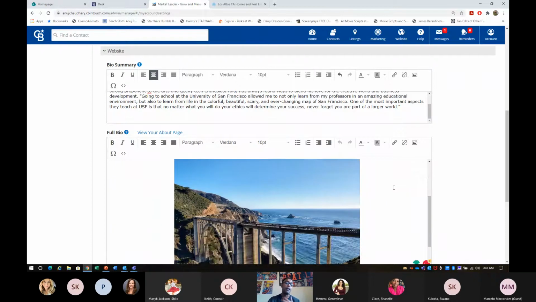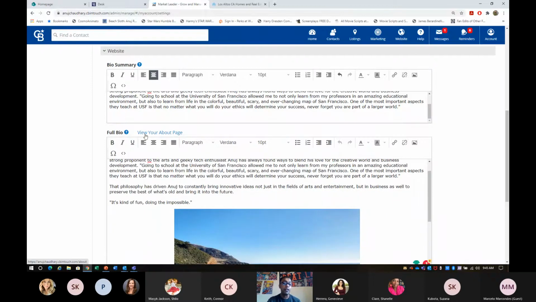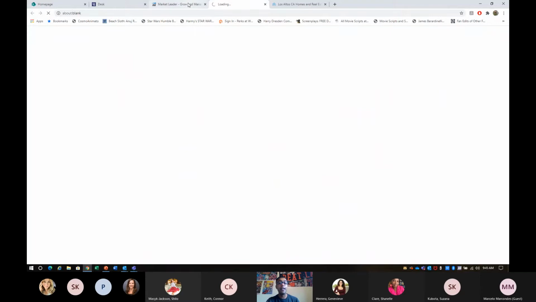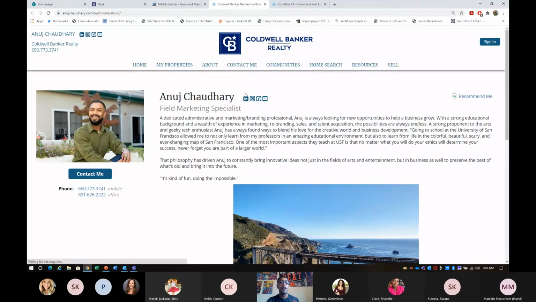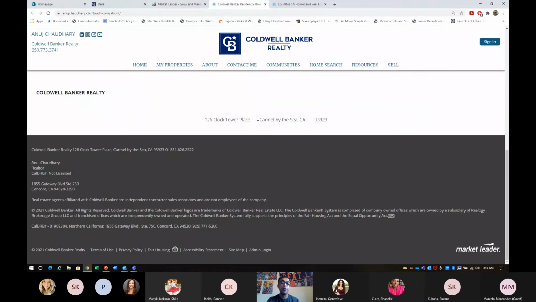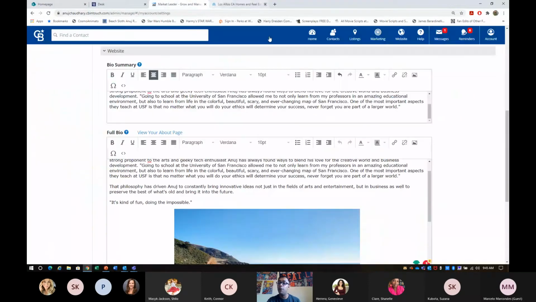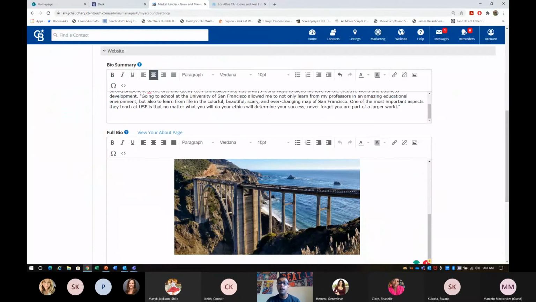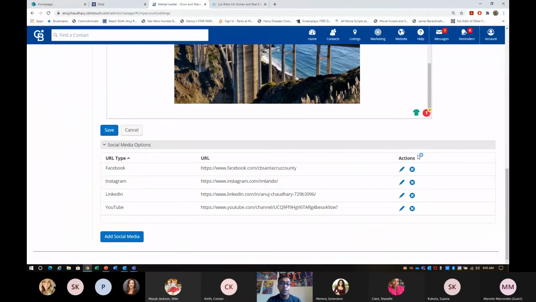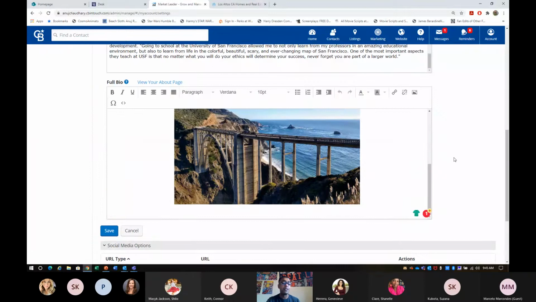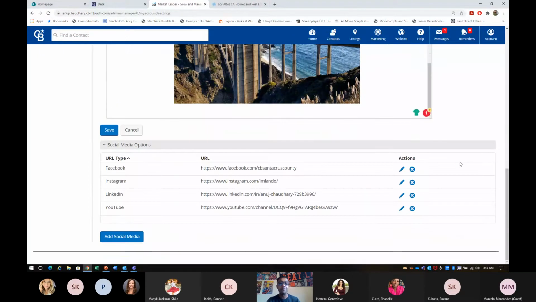That's the full bio. That's something that you will see, and you can click here, view your about page. Any edits you make in real time are always going to be editable, or viewable, I should say, by you as you refresh your web page. Almost all of these changes are like that. The exceptions are things like logo updates or full theme updates, sometimes take up to an hour to reflect.